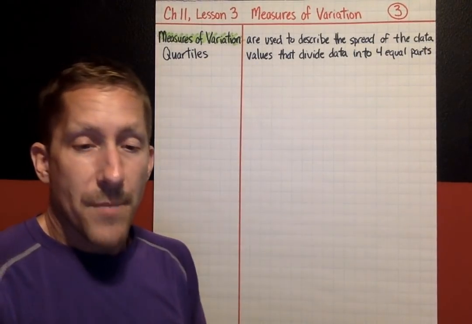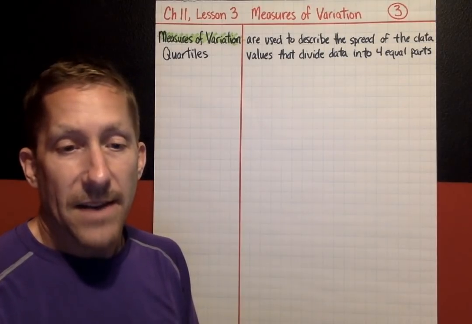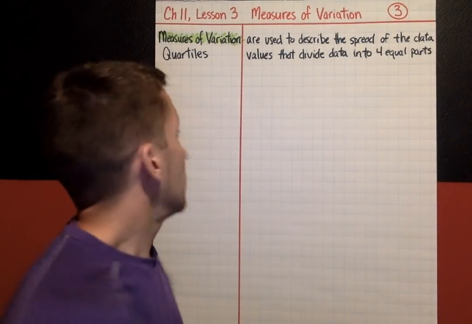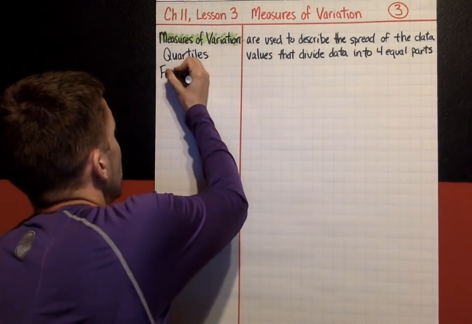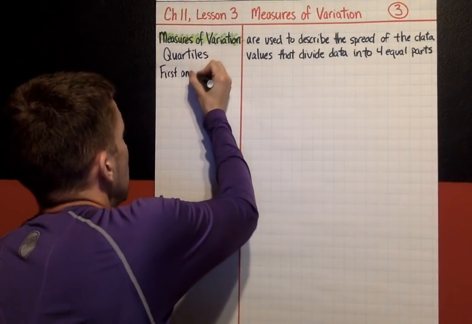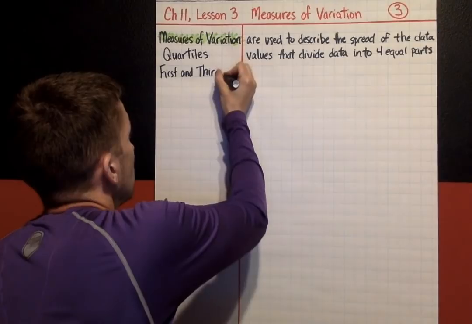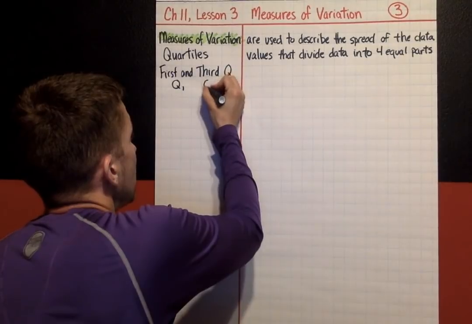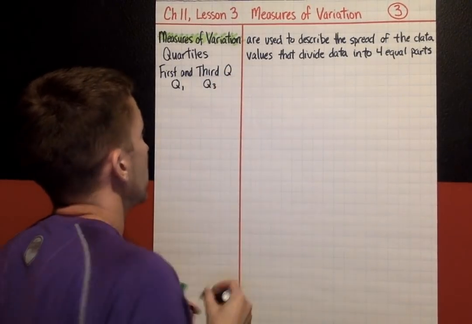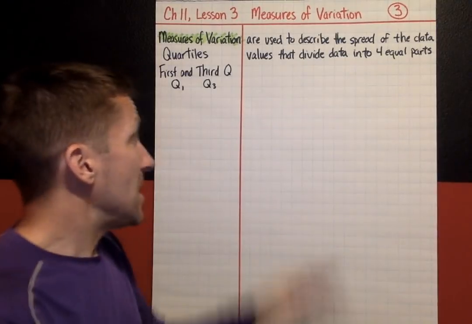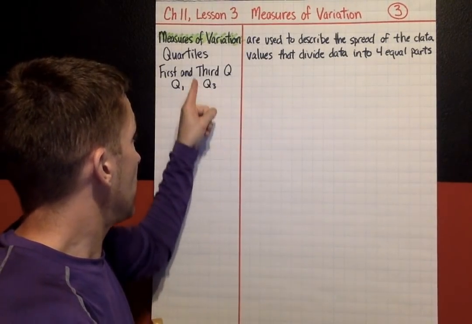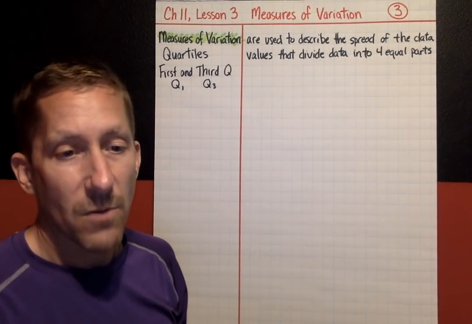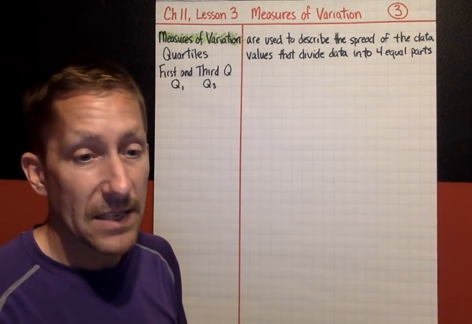Okay, so the middle of your data is the median, so that is actually one that's used when finding quartiles. And the other things that we're going to look at are the first and third quartiles. So first quartile Q1 and the third quartile Q3. So working with the median, Q1, the first quartile, the median in the middle, and then Q3, those are the numbers that divide your data into four equal parts. And this will make more sense as we do the example.